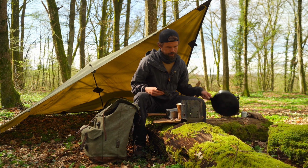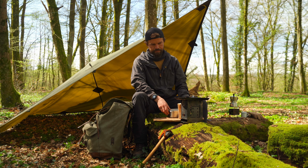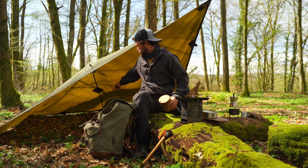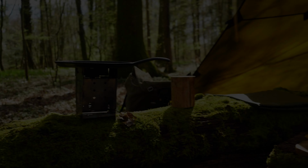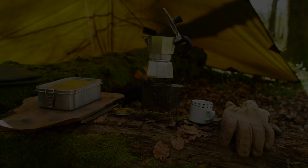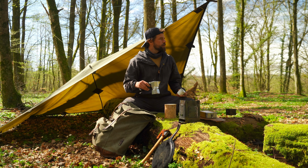No, that's surprisingly stable. Yeah, I'm cooking right there. That's great. Okay. Oh, this is a nice setup. If I was staying overnight too, there's a lot of room going back there. And I would actually have this log next to me. It's a place to set some things during the night. Oh, it's nice today.